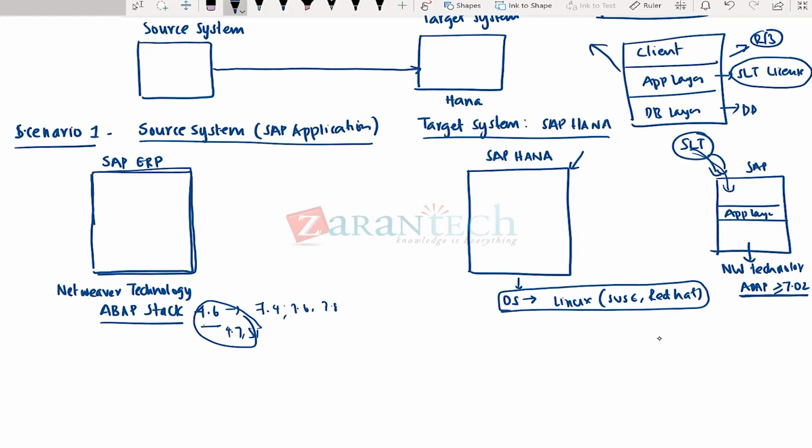Is there any relevance to it? Let's assume I have a source system called SAP ERP, and it is supported by an ABAP stack, let's say greater than or equal to 7.06. Let's say the current version is 7.4. It has a database layer. The database could be an Oracle database or SQL Server. I have my SAP ERP license software in the app layer. Now, because this box is already on NetWeaver technology with an ABAP stack greater than or equal to 7.02, SAP is giving you a provision.